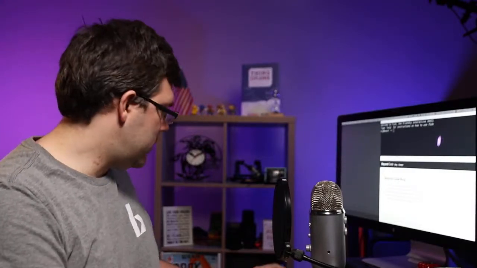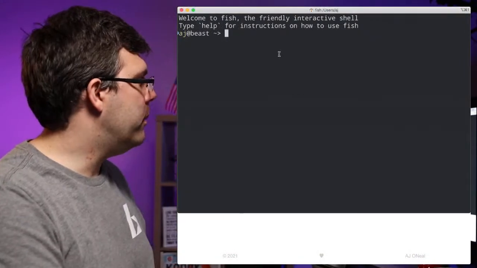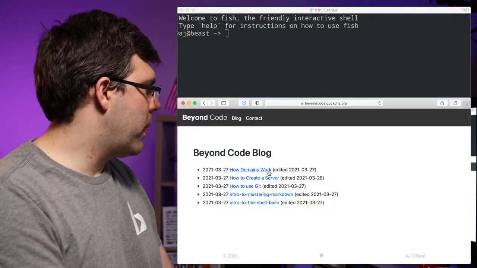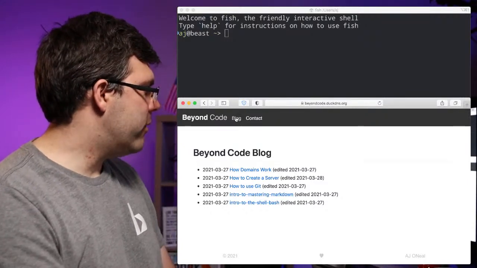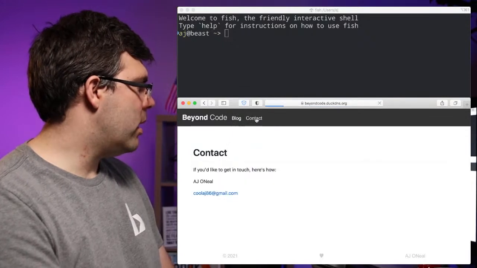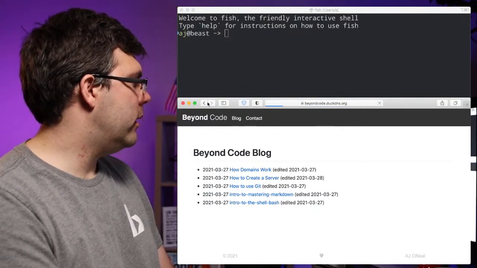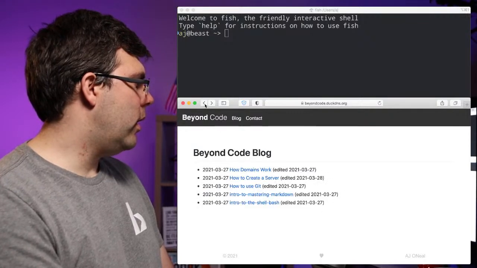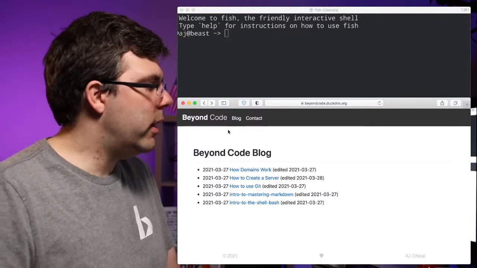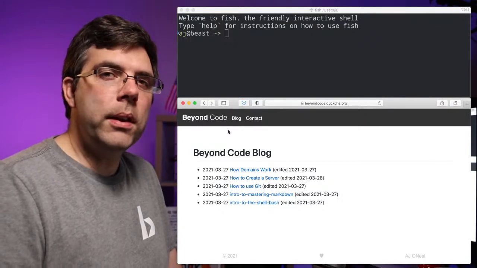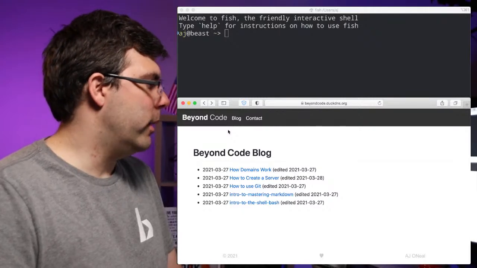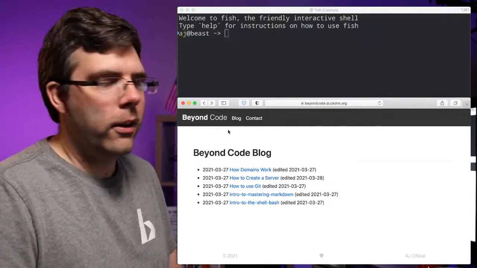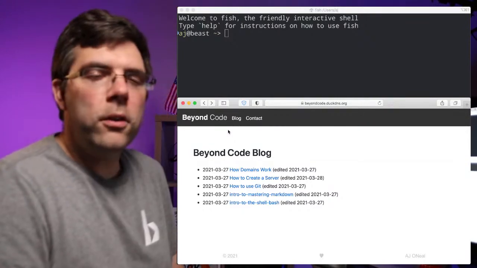So tonight what we're going to do is refactor some functions in our blog here. Let me bring that back up. If you remember, the last time I think we added the ability to have nav, so now we can have this blog button and this contact button. That's awesome. We're getting close to complete in terms of having a fully functional blog, and completely exhausting the limits of what you should ever do in a bash script, because scripts and applications are different on purpose. But anyway, we're going to refactor our bash script.